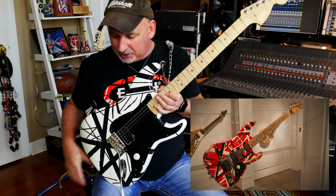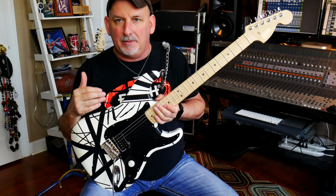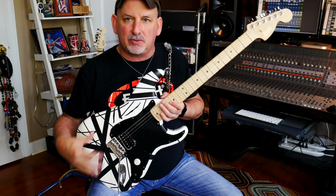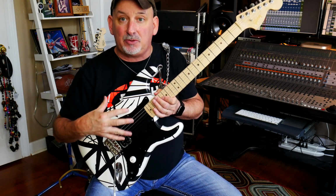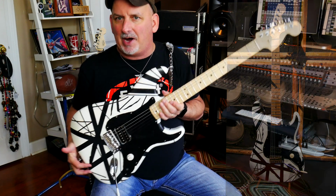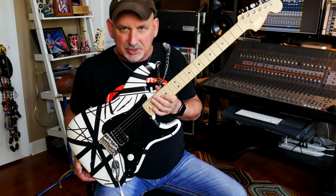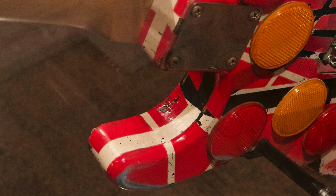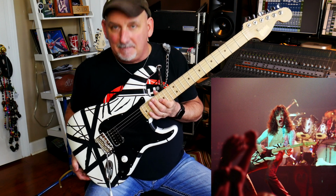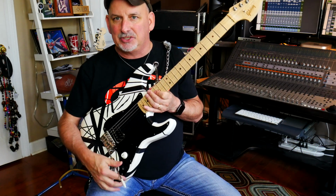The guitar started out as a second, basically built by Len Ellsworth, and potentially Dave Schechter was involved in the build of these different bodies, using the Schechter templates for the body. Now, that's what I've been told. You can put in the comments if you know anything differently. But they did a run of like 100 bodies over a weekend, and they think those bodies got shipped down to Charvel, and one of those bodies was a second. And that second, Eddie Van Halen picked up and used for this guitar. He got it really cheap, and he decided it needed paint, and then he decided to paint it like this. So that's kind of the rundown on the story of this guitar.